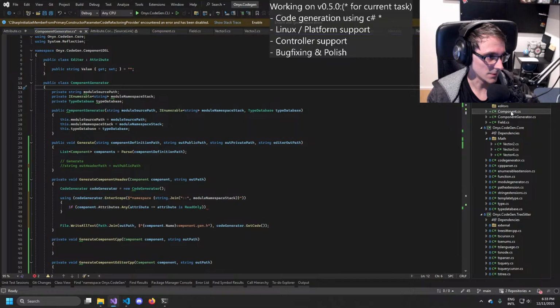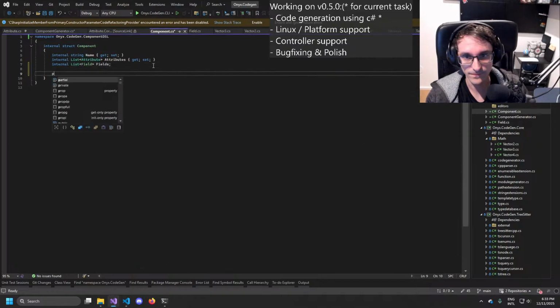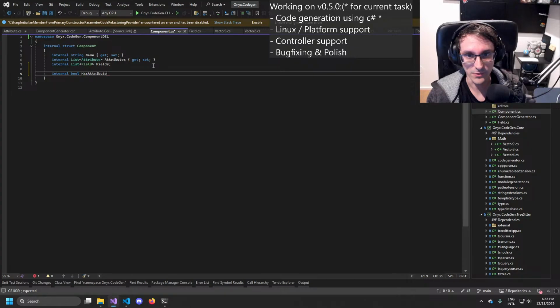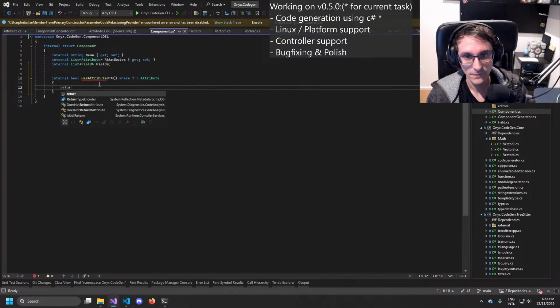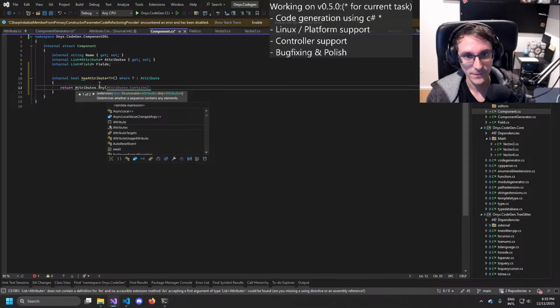The component could have a function, internal tool as attribute T, where T is attribute. Any.